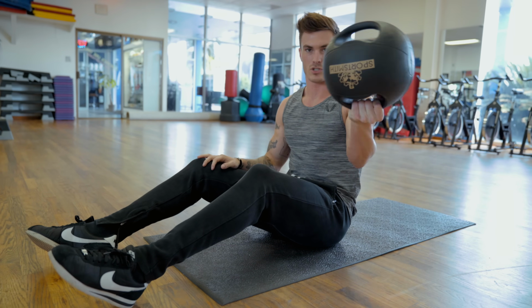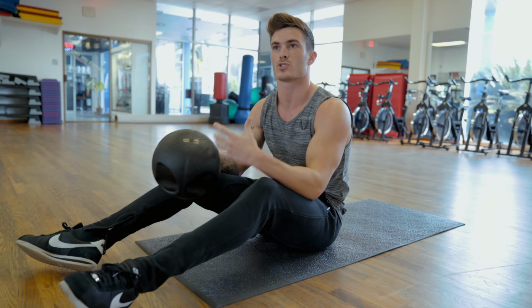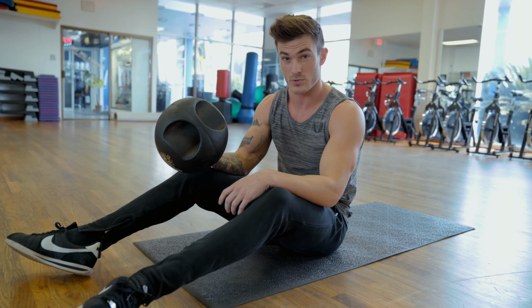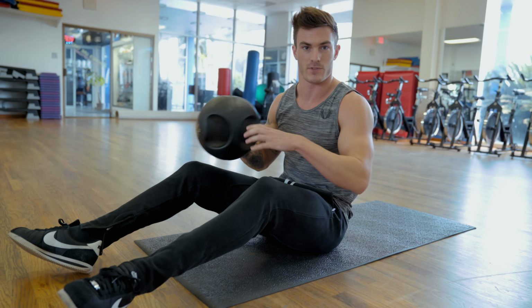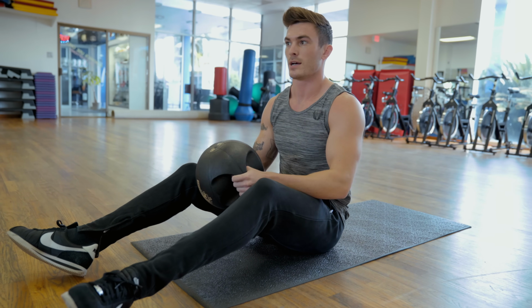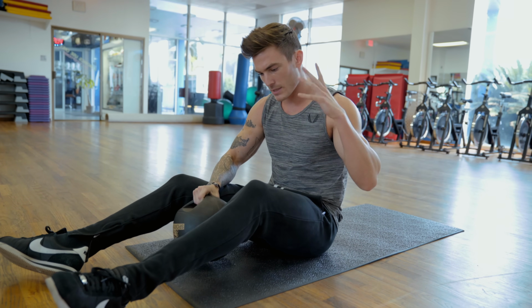First one, so obviously just need a medicine ball. You can use a little weight if you want. It doesn't have to be super heavy. It's more about contracting than it is how much weight you're using, because if you use too much weight, you're gonna end up just using your shoulders or your arms. If you're twisting or if you're pushing, you're gonna use a little bit of your chest. So you're really gonna focus on contracting your abs with these. So get into the exercises.